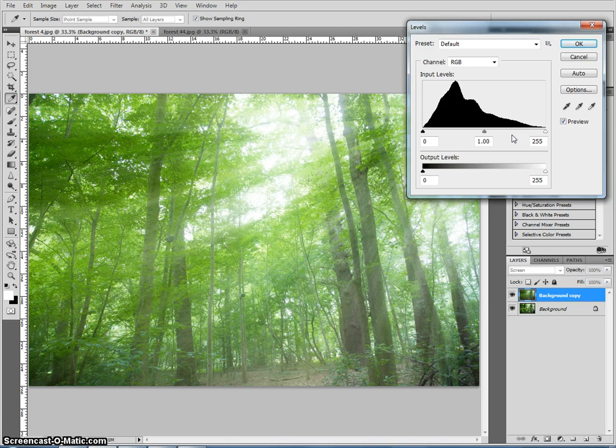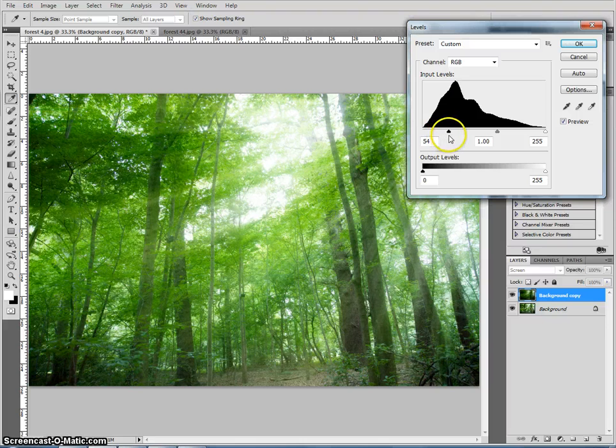We just really want to decrease some of the brightness that's appearing from when we did the blur. So we're going to take our black slider, or our shadow slider, and we're going to take it down towards the 50. I'm actually going to go past the 50 and go more to like 65 or 70. So I'm going to stay around 68.